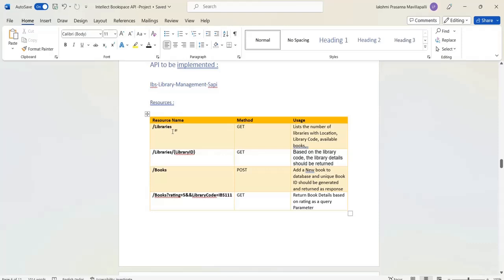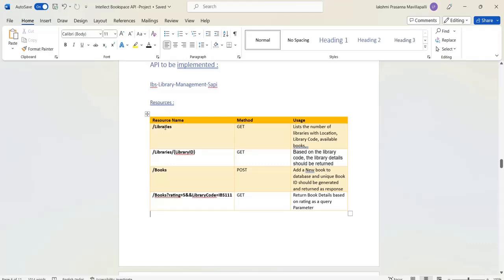To design a REST API, we are going to use RAML. I will explain more about RAML in our next video, where we discuss reusable fragments and all; there you will get to know RAML in depth. But to design any REST API, we need to design it with RAML. In RAML, each and every feature is called a resource.